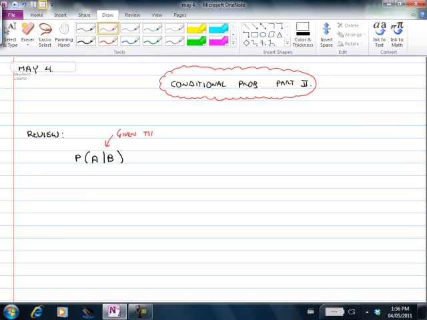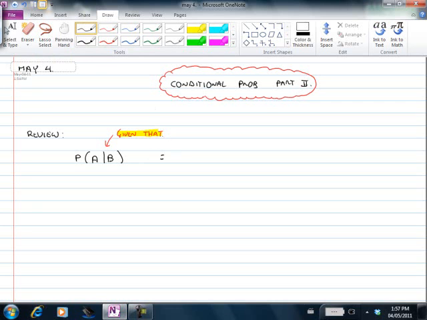Now, some students are so used to the idea that in every exam question, I just look for this word given that. 50% of the time, you will not see this word given that, because it's a hidden word that you have to understand how the question's worded to realize it. I will show you that 50% today, but for now, I'm going to give you questions where you see the word given that. Okay? Try this question.